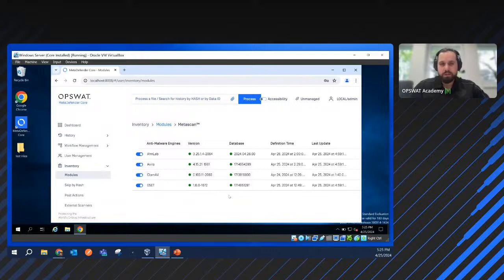And the situation being that we have to rely on these companies to do their research and update their databases before we run into the threat that they're cataloging. And we're subject to that speed. And that's just an inherent downside of the static analysis process.